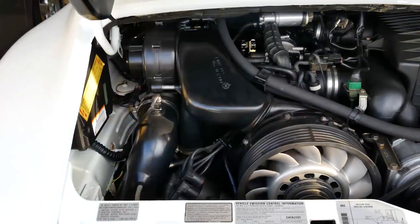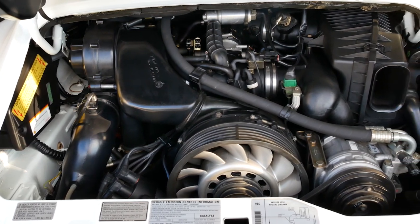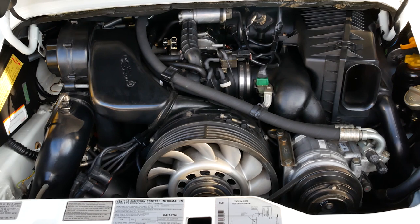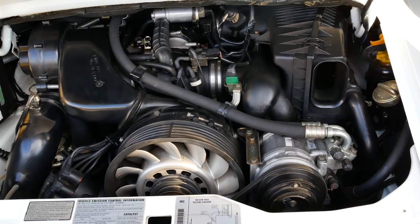The engine is the same 3.6-liter that was in the 964, but with some tweaks and a bit more horsepower — the 964 was around 245 horsepower, and this early 993 is 270, before the VarioRAM intake system. The crankshaft assembly was lightened — specifically the connecting rods and pistons — and the valve train was lightened too, so the engine spools up a little faster and is more responsive. It also has an upgraded Motronic fuel injection system, so it's very smooth and it just sounds right back there.